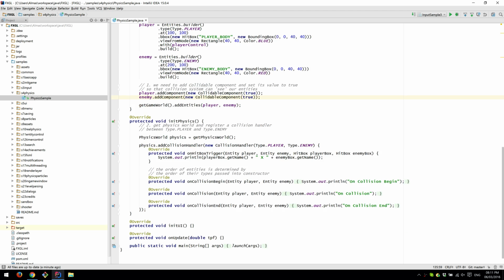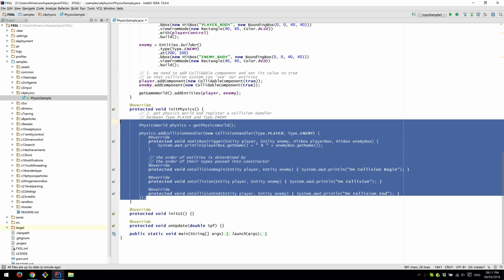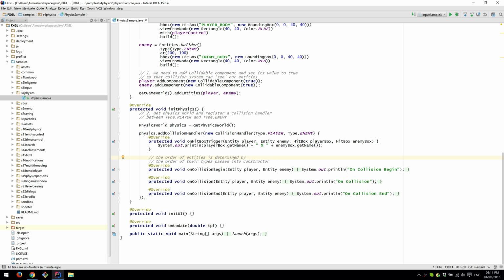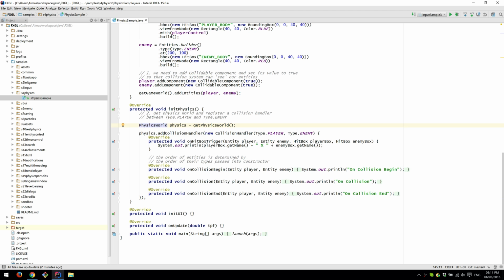And the way you do collision detection is essentially in init physics. It doesn't have to be in this method, but it's useful for everyone else later, because they can easily find where your physics thing happens. You obtain reference to physics world by just calling get physics world, and then you add a collision handler between two types, type player and type enemy.